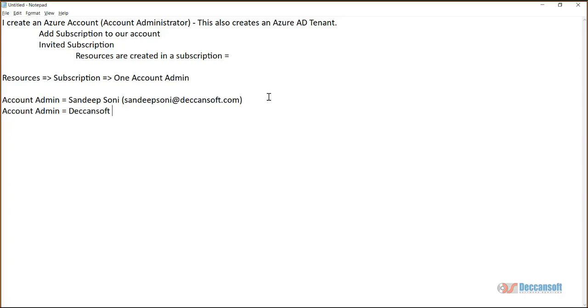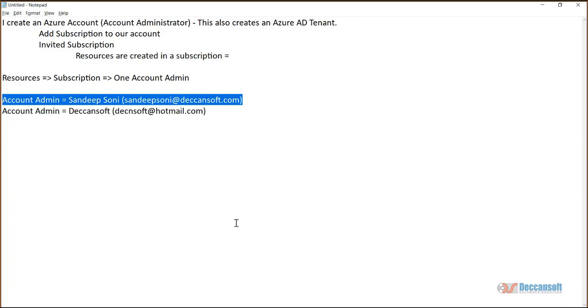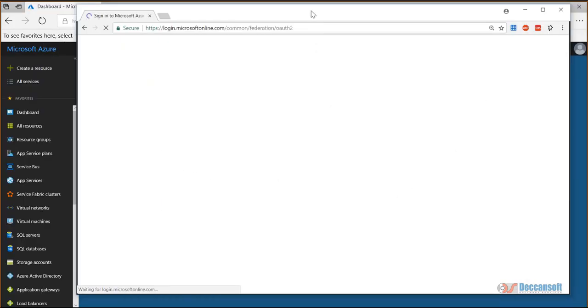Here I log in with another identity. So there are two account admins. Now what I want to do is manage this Azure directory from my account. That's my requirement. I want this to be managed from here. Precisely that is needed. So how to do that?